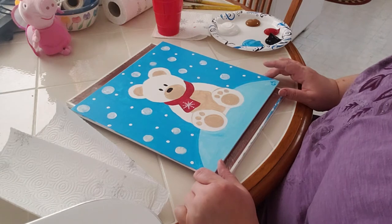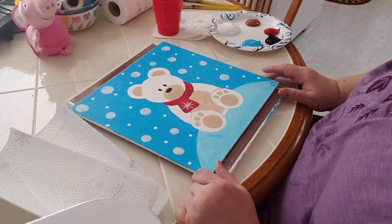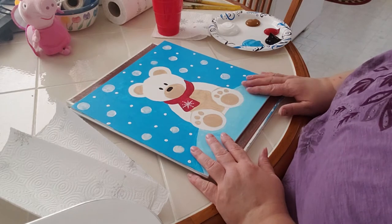I'm Miss Cindy, and this week we are going to be painting a teddy bear. So this is what it's going to look like when you are finished with it, or close to it anyway.